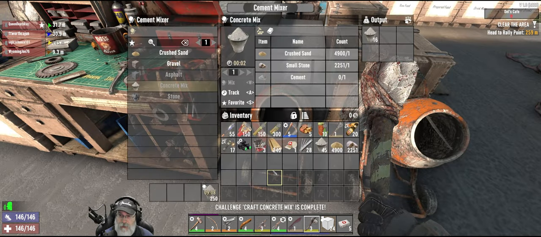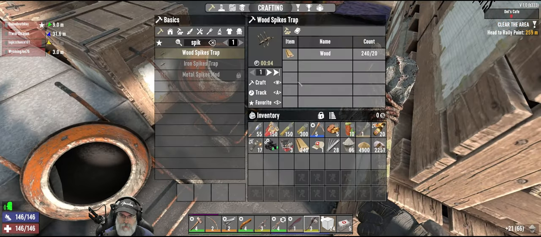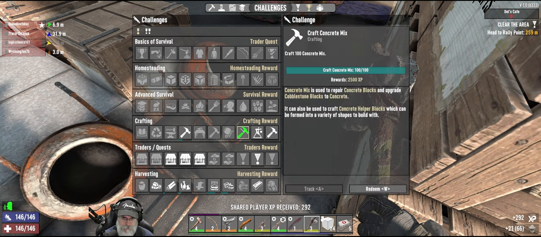Well, I'm actually almost done with this anyway. It doesn't take anywhere near as long as the iron. Yeah, that's why I said the cement is usually pretty quick. I think that's it, right? Yep, I'm done with cement. Okay, cool.